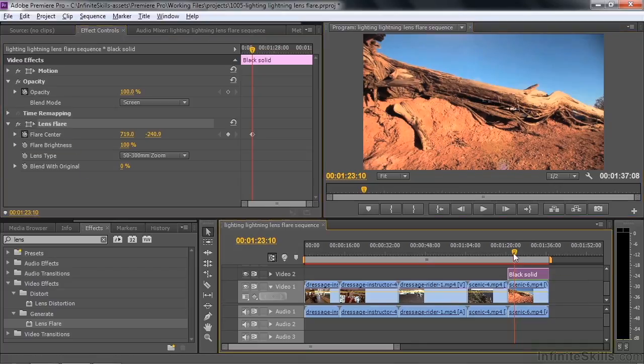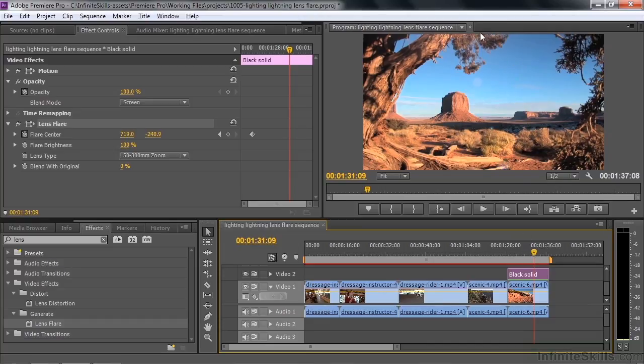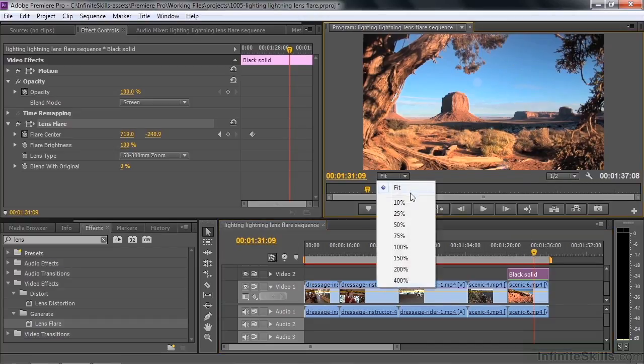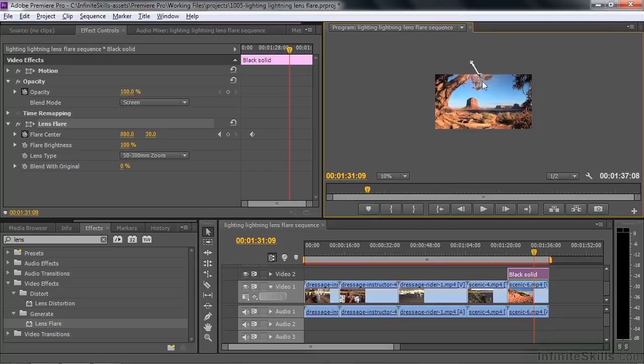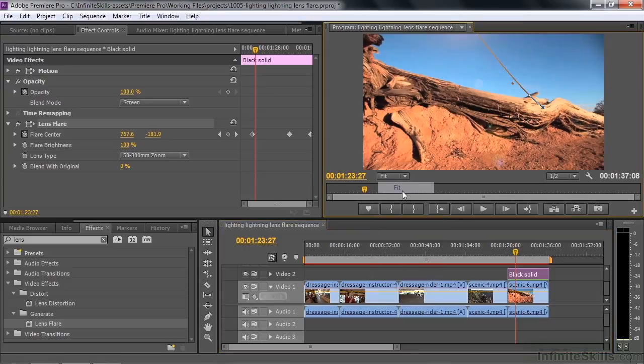I'm going to go into the clip a little bit farther now. As we go down, I'm going to bring that thing down. I can't really see it up there. It's kind of tucked off the top of the screen, so I'll go to 10% here and bring it down like that. We'll bring it, let's say, all the way through the scene here by the time we're done. Something like that. Now we've animated that little lens flare. It may not be perfect, but it's just an example here.